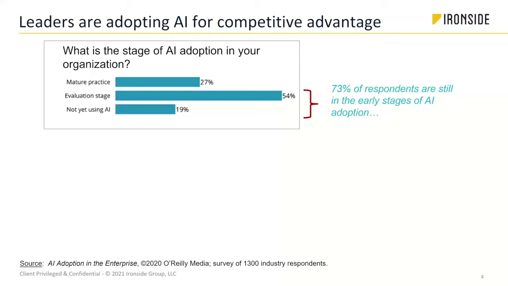So if you read the snippets on the prior slide and it created fear, uncertainty, and doubt in you about being behind and adopting AI, there's a little bit of good news, and that is that the majority of folks are in those early stages. But as those little snippets indicated, right, the time is now, and there's really a sense of urgency to do that.